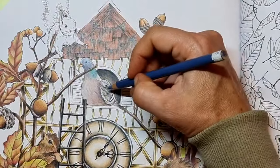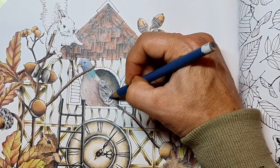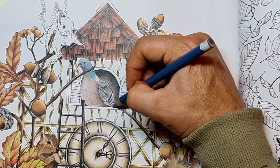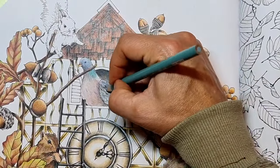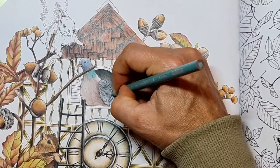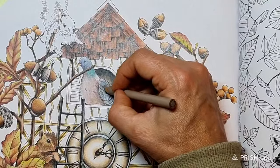Alright, so I'm going to bring in some of this blue again, because the wings are kind of a mixture between this muddy brown and these blue sort of textures. Probably even use some of the jade green. Right, 50% French grey.